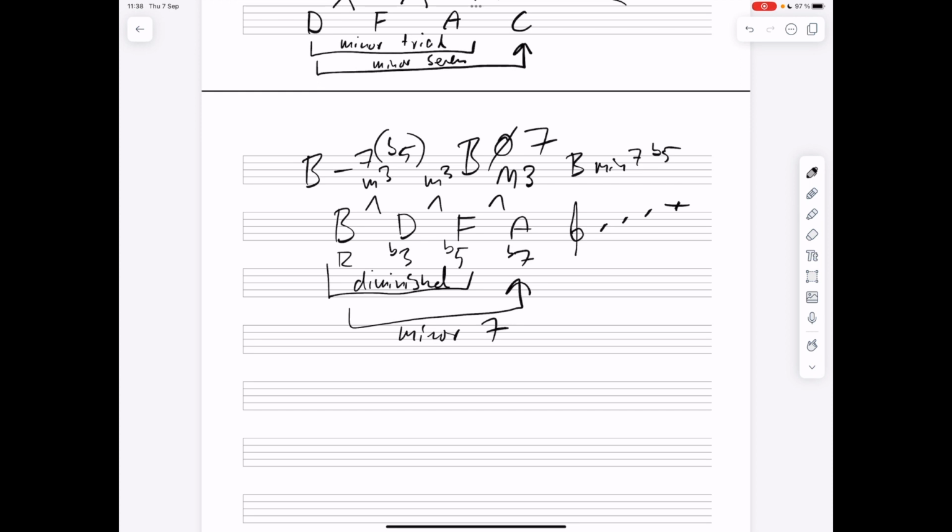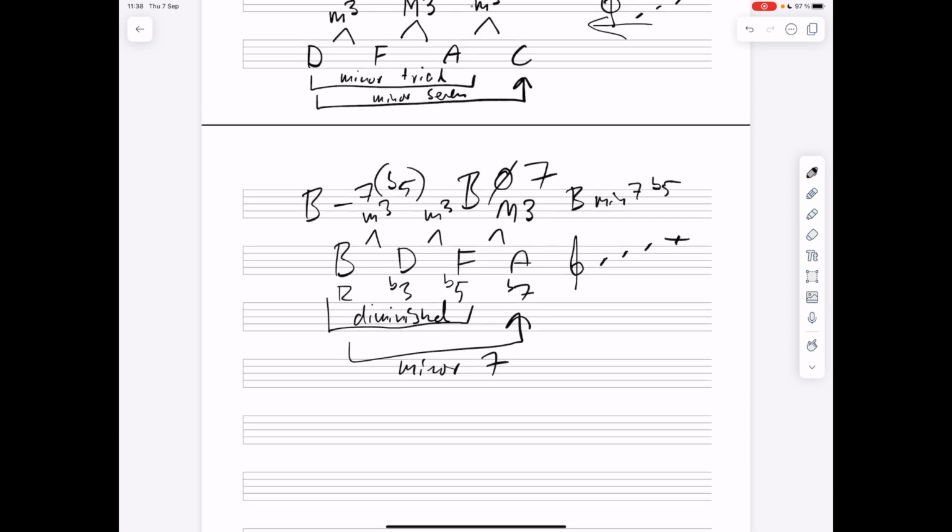So ain't that beautiful that we have all these sounds? I like that. I mean, all these notes are on the harmonica. We just gotta find them and name them if we want. Anyway, I forgot to add on this B minor 7 how it's pronounced. It's B minor 7 flat 5.